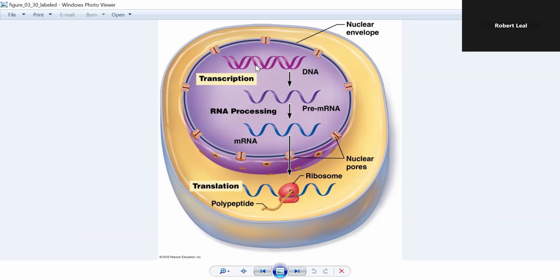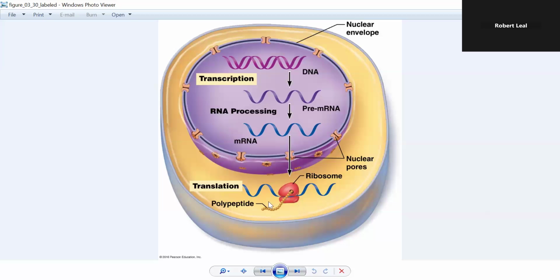Basically, an enzyme will unwind the DNA and make a single-stranded, what's called messenger RNA. The messenger RNA right now has a little bit of junk that needs to be cut off. The junk that gets cut off and stays in the nucleus, those nitrogen bases are referred to as introns. The message itself, when it's finally made and modified, those nitrogen bases that get to leave the nucleus are referred to as exons. They get to exit.